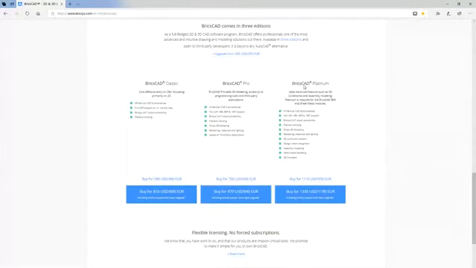Now on the right side, we've got BricsCAD Platinum, which has everything in Pro, plus additional things like assembly modeling and deformable modeling, a lot of additional tools that are available just in BricsCAD Platinum. The other thing that I need to point out here before we start looking back at the workspaces is that BricsCAD Platinum is also a foundation for additional modules. We have a BIM module and a sheet set module, and if you want to use either of those, then you will require Platinum. That's the foundation for those.